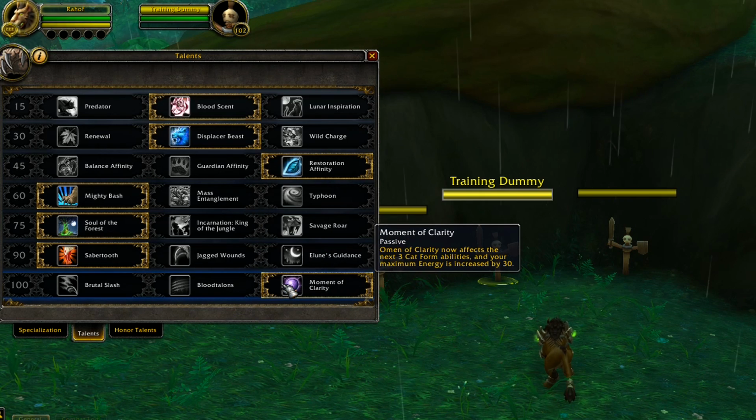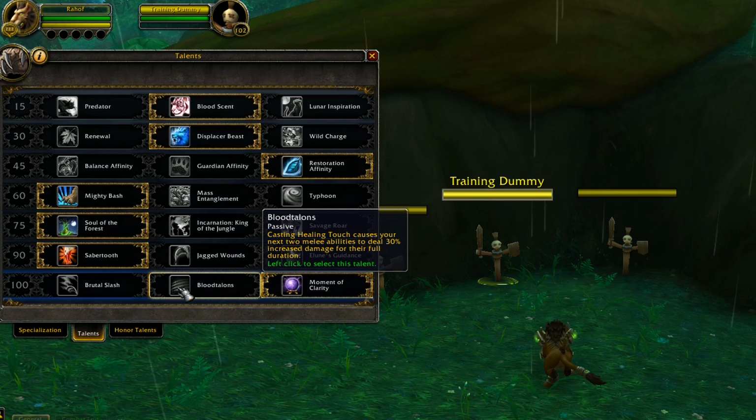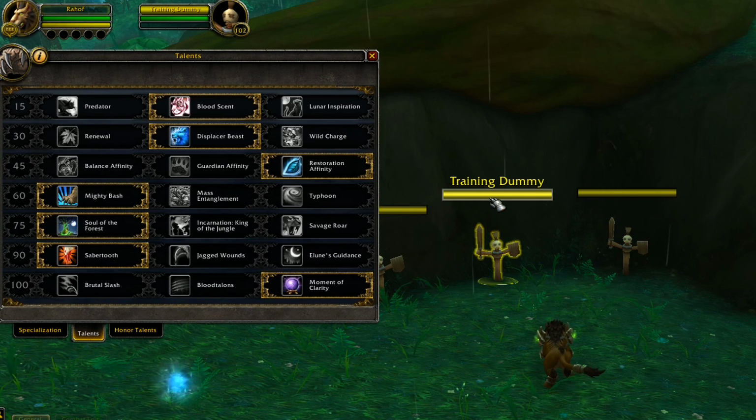Moment of Clarity, it's passive. Omen of Clarity now affects the next 3 cat form abilities, and your maximum energy is increased by 30%. With this, again, I took this for questing more than anything because this was just faster to get something killed, whereas this is going to be better for longer fights. With that, there you go, guys. There's the talents. Let's go take a look at the artifacts and some of the new kitty skins.